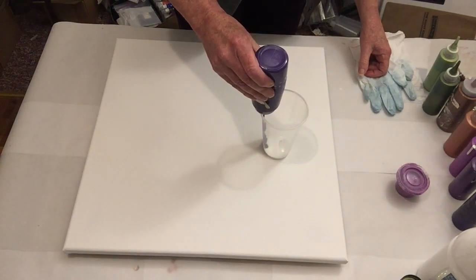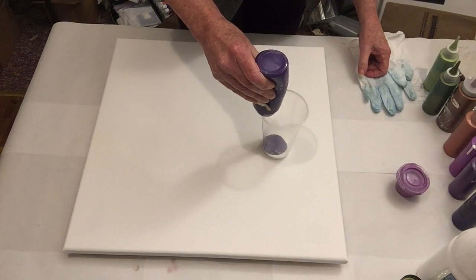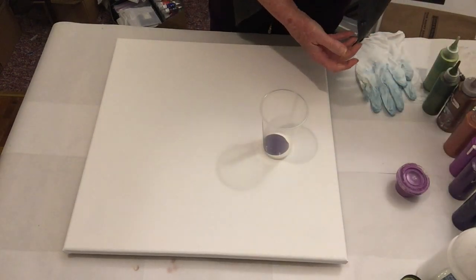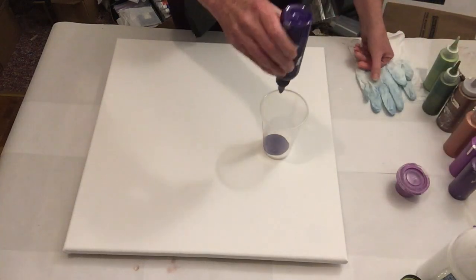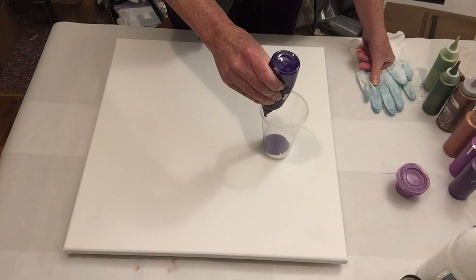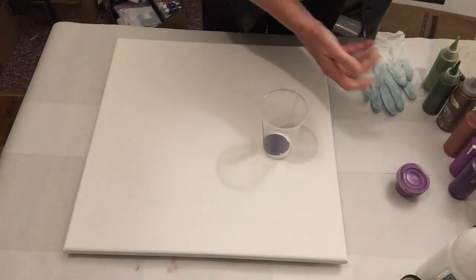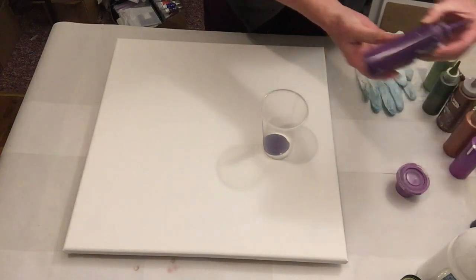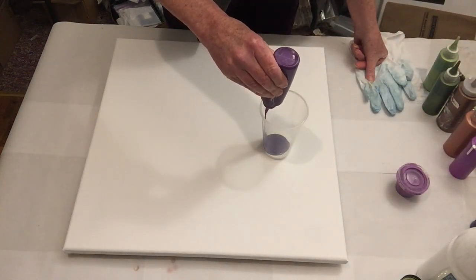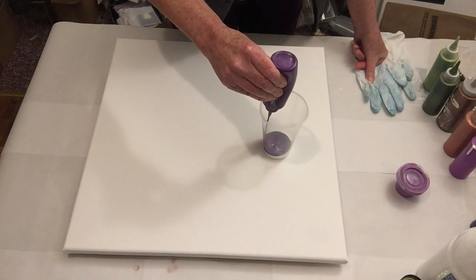White, Dioxazine Purple. And it's got a booger. So we'll go to the Violet. Or not. It also has a booger. That's a stiff bottle. I don't like that bottle. Prism Violet. Let's try that. There we go. Yeah, we're getting some action.